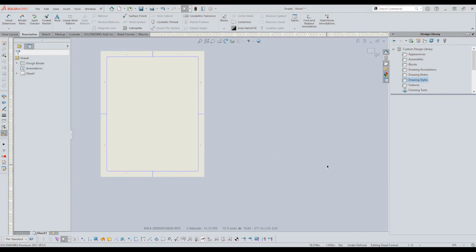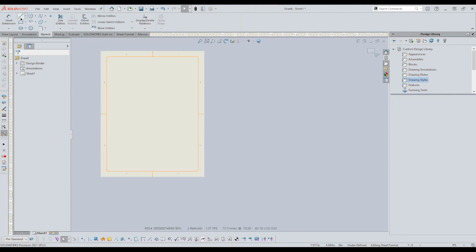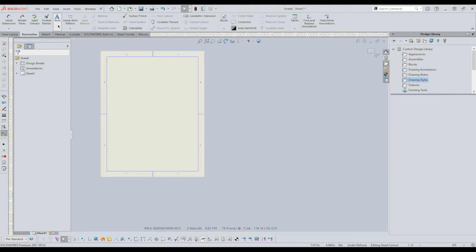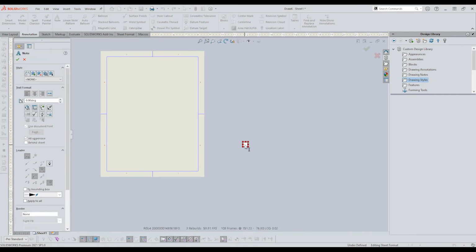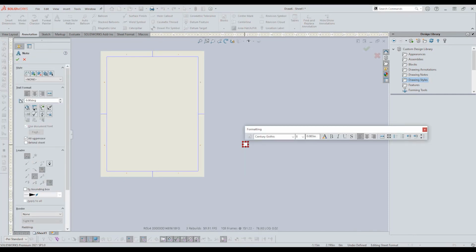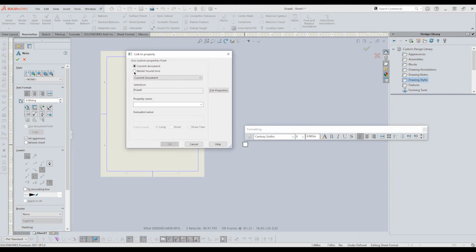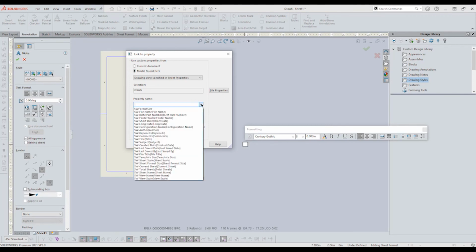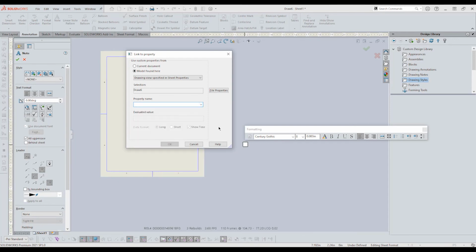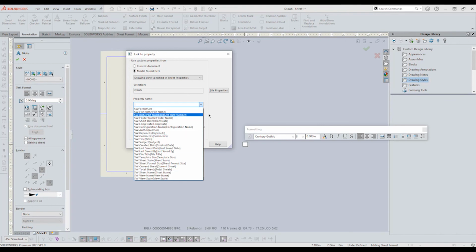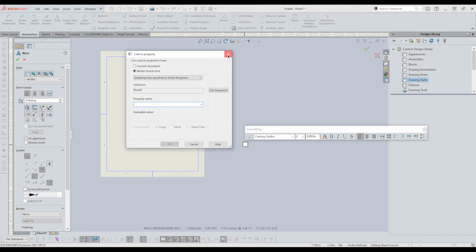And we can generate our own title block. This is just made up of a bunch of sketch lines and notes. The notes would be linked parametrically. So you can go to link and you want to pull most of the properties from the model itself. And you will see a list here of all your properties. I generally recommend you start with a dummy part. So make a simple block, apply your custom properties to it, and insert it into this drawing. Once you do that, you'll see the full list of those properties that you have generated.